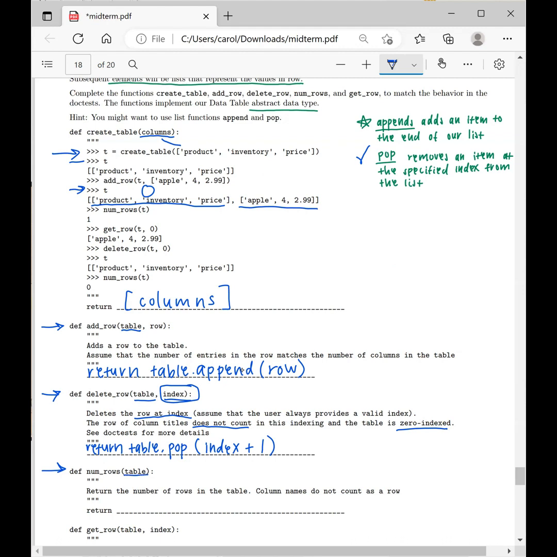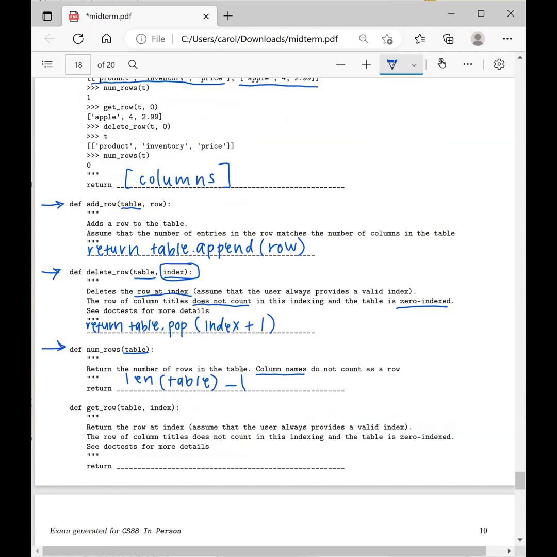This is because table is represented as a 2D array, and we can count the number of rows as the length, how long our 2D array is. However, just simply putting length of table will not give us the correct answer because we included the column names, but we don't want to include the column names, which is why we do length of table and then we subtract 1.